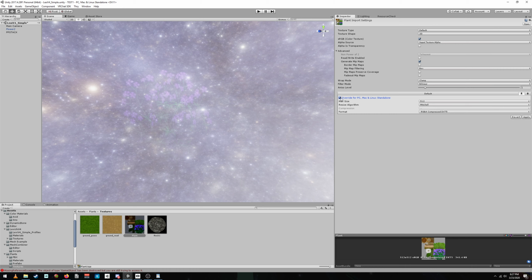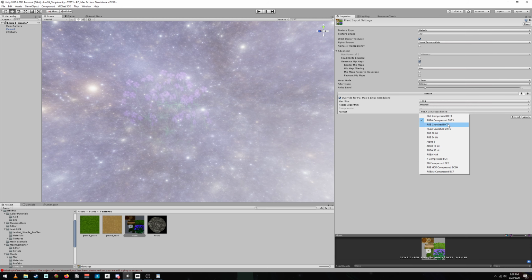It's not actually editing your original file, so this can always be disabled, and you will have the original still intact. So we want to reduce the max size. For PC worlds, 1024 is a good maximum. 2048 would be quite a bit and really unnecessary for most things. For Quest, 512 and even 256 or 128 can be used depending on the texture. But I'm just going to do 128.